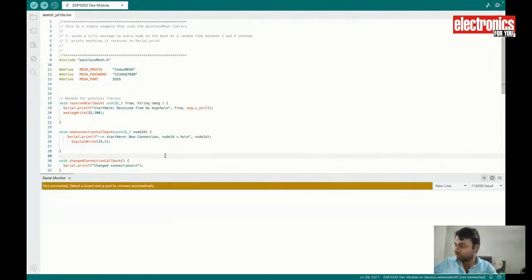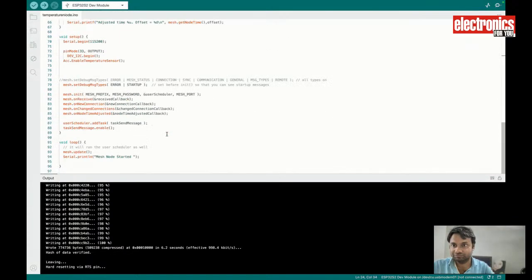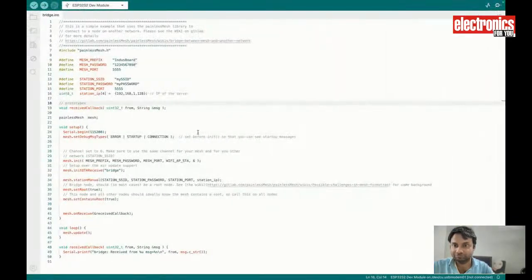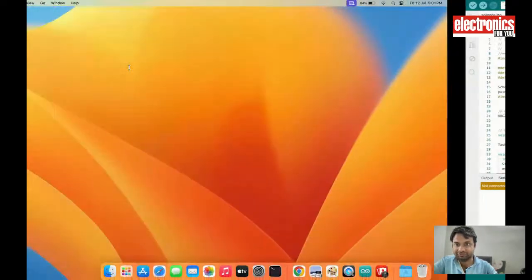Suppose that I am going to make one more node here for that. The previous node name was our indus mesh.